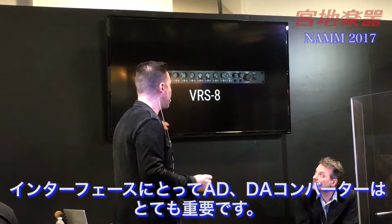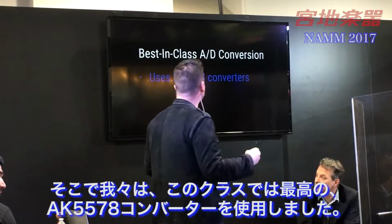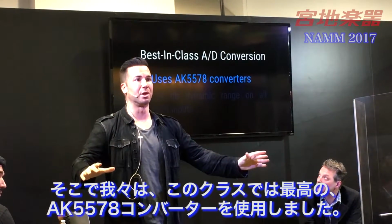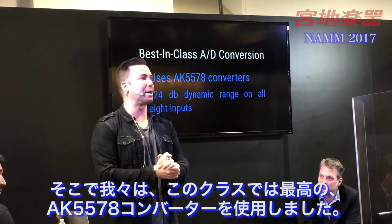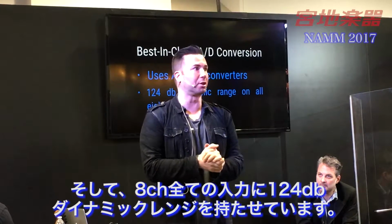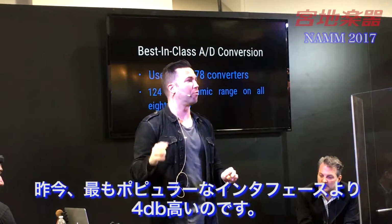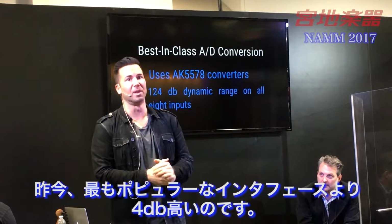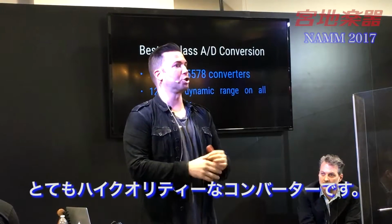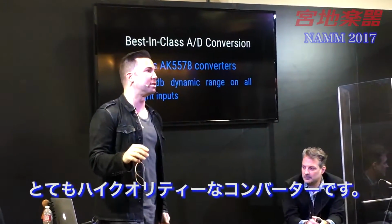So we are using, Sean, if you want to go to the next slide. There it goes. So we're using AK5578 converters. These are best-in-class converters. They're used on some of the highest-grade mastering boxes, and they have up to 124 dB signal-to-noise ratio. 124 dB, that's 4 dB above one of the most popular interfaces out right now. On the D to A side, it has 123 dB. Okay, so really high-quality converters. We did not skimp on the A to Ds, D to As.